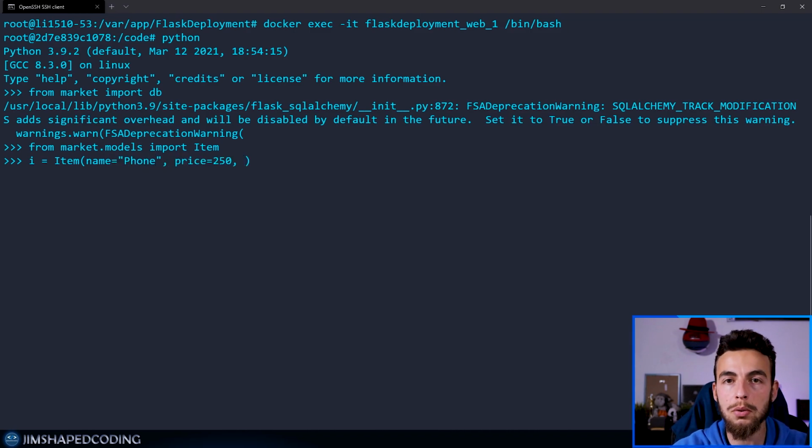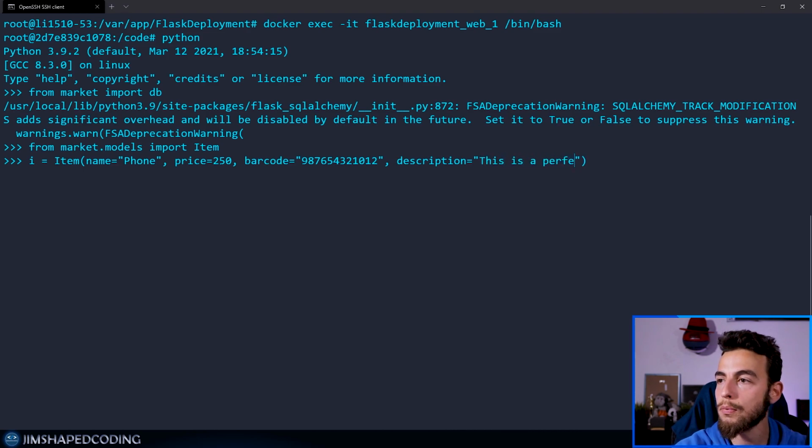And if you remember, we also got the field of barcode, which is a string with a unique length, so it should be 12 characters, like that. And now we also like to give a description to our item, so we can say this is a perfect phone that you must buy, something like that.